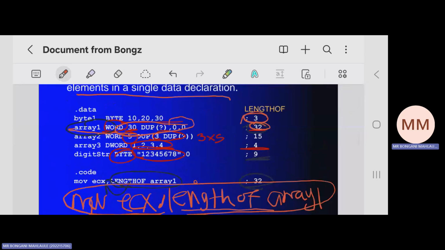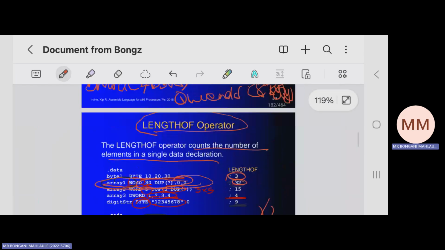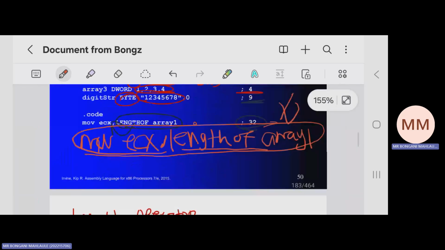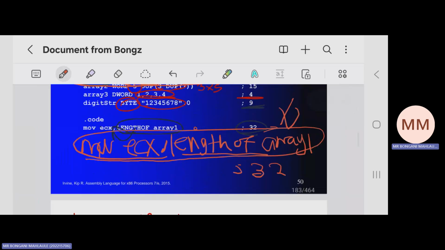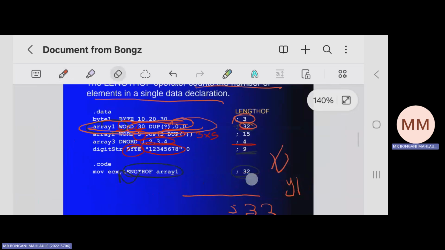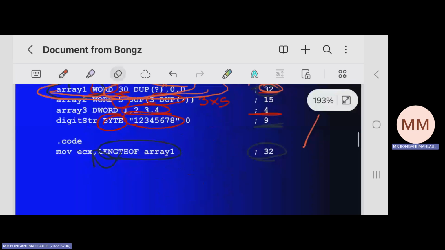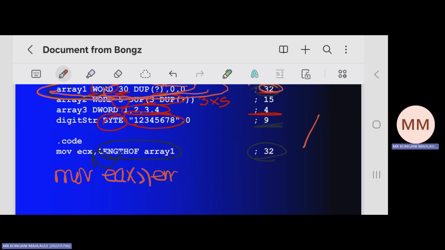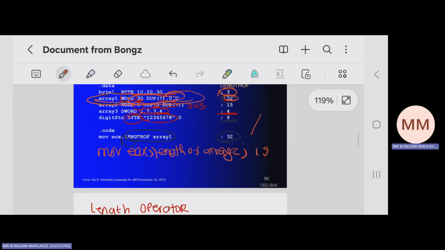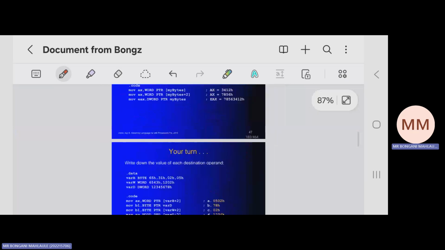The length of this array is 32. So we're using the LENGTHOF operator, and the number of elements here is 32. That's what it does. Let me give you another example. They could have said move LENGTHOF array 2. You see that? Then you get 50. That's how you use the LENGTHOF operator.